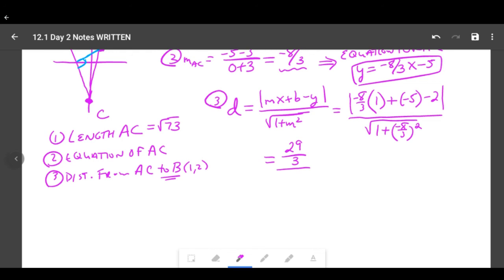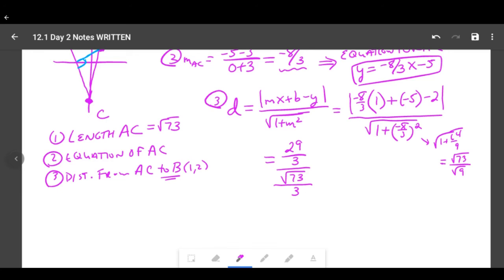Okay, square root. Now I've got to, again, clean up that bottom. If you look here, this helps a little bit. You have the square root of 1 plus 64/9. So ultimately, if you get a common denominator, you're going to have 73/9, or you're going to get the square root of 73 over 3, because all I did was simplify the square root. Some of you may be thinking too fast. Then let's do this: 73 over the square root of 9. When I add those two numbers together, get a common denominator if you need to.